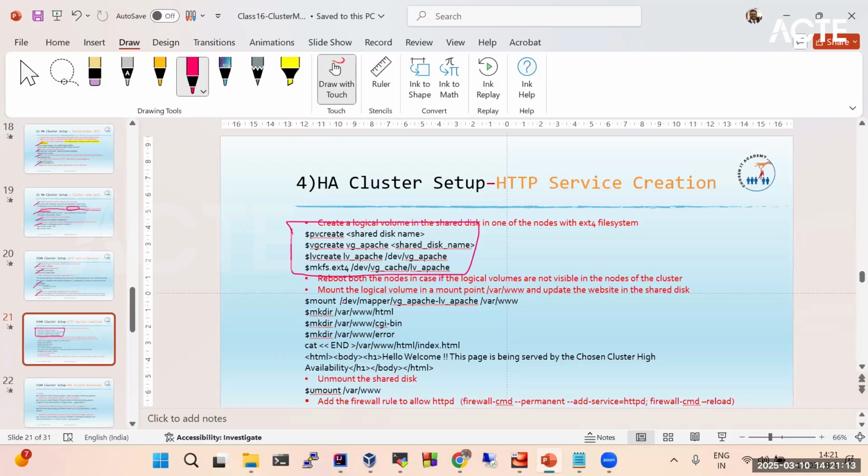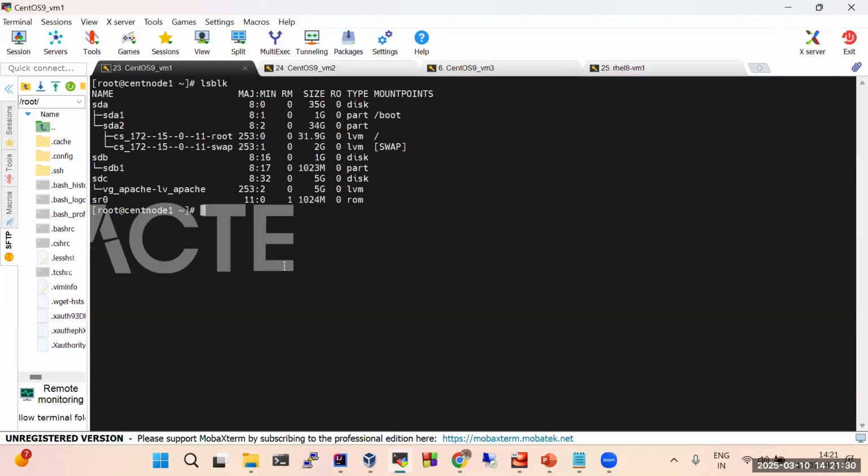And now what we are going to do is add a small web page in the shared volume. For that, I'm going to mount it in a location. So mount /dev/ the Apache volume, under this location, var.